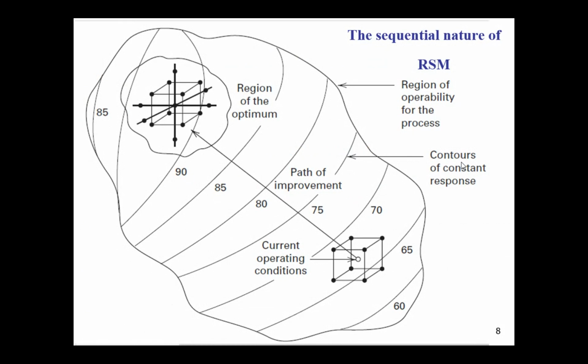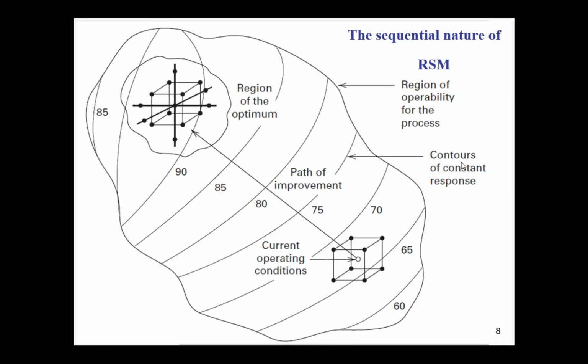So, this figure shows you the sequential nature of the response surface methodology. The ultimate aim of any optimization procedure is to identify the ideal conditions or the optimal conditions. The ideal and optimal are one and the same. The ideal conditions, so that we have to maximize the yield or minimize some of the ill effects. So maximization or minimization. So we are going to focus only towards our objective.